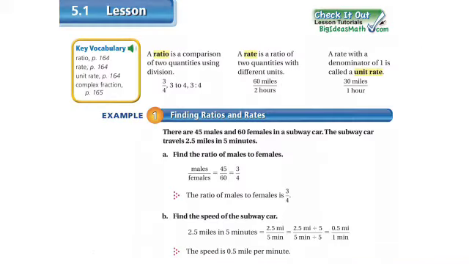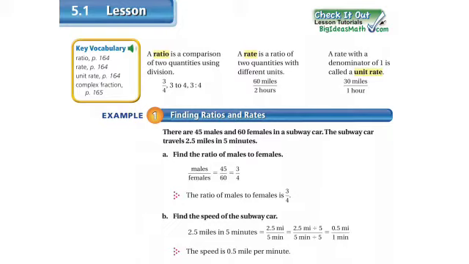Okay, this is lesson 5.1 where we're talking about ratios. And a ratio, if you'll remember from last year, is a comparison of two quantities using division. There are three ways to show it. We will be using most frequently the fraction way of showing it. For instance, here 3 over 4, which would really be read 3 to 4, but if we say 3/4, we know what we mean.